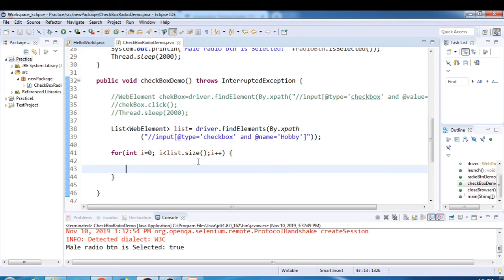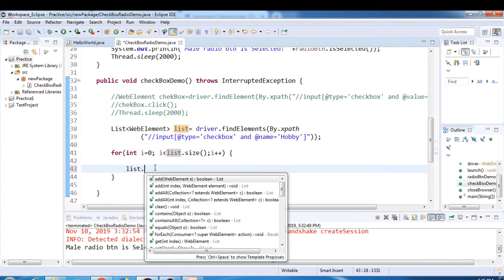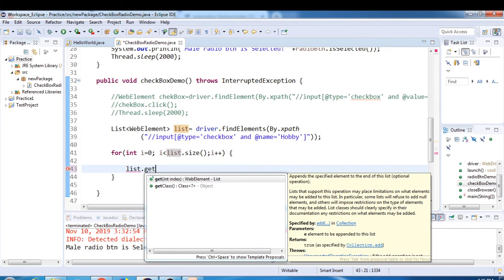So how to get the particular item? We have the get method.